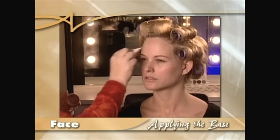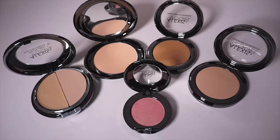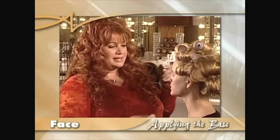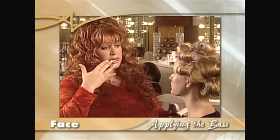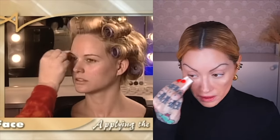Her secret weapon is this triangular little cheap sponge. She uses it for the eyes, cheeks, and lips. We're gonna use her foundation. Alexis says: always start with as little base as possible and cover the entire face, the ears, and be sure to go down the neck. There are two shades - vanilla and honeybee. I went in with a lot of the honeybee to make my skin warmer. She says our base is so great you don't have to use moisturizer - just go right in with the foundation. She coats the sponge and basically wipes the skin, keeping it sheer to medium coverage.